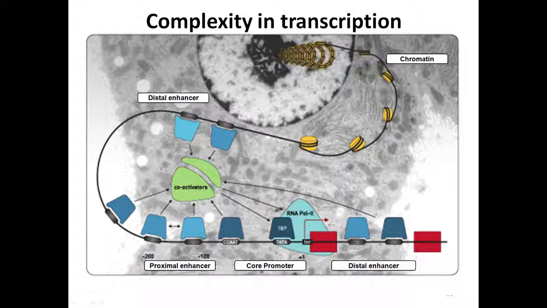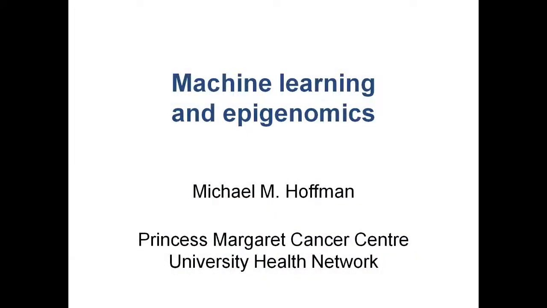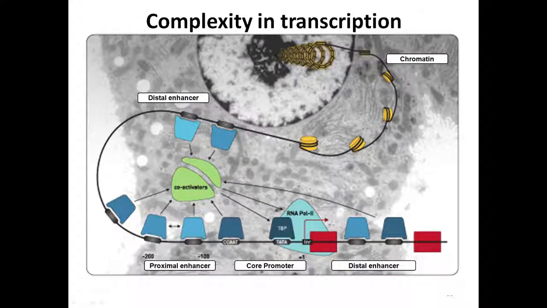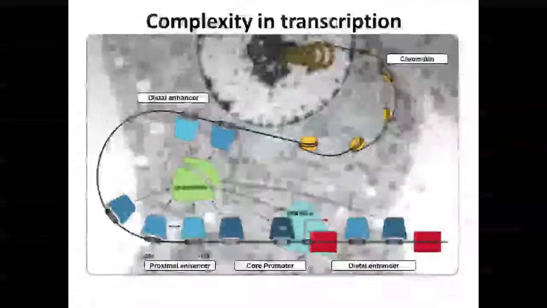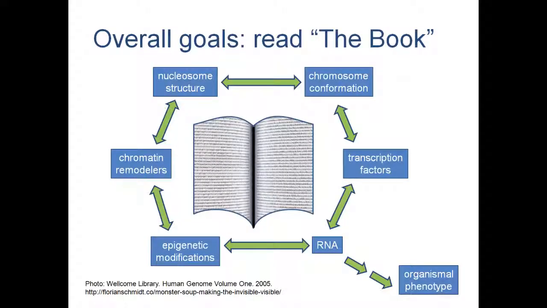It's only been within the past couple of years that we've had other data sources that we can rely on. One of the focuses of my lab is understanding this problem. For a long time, we've had the sequence, and we wanted to guess where RNA is. Sometimes we want to guess where transcription factors are binding. There are all of these other variables that are important in understanding that: where the epigenetic modifications are, where chromatin remodelers are, what the structure of chromatin is. Is the chromatin packed tightly? Are there well-positioned nucleosomes here or there? We're finally starting to get lots and lots of data on these questions, and that makes it much more likely that we'll be able to get a complete model.